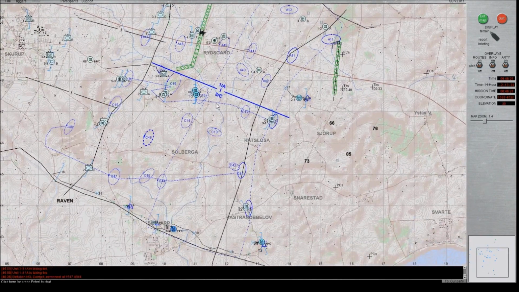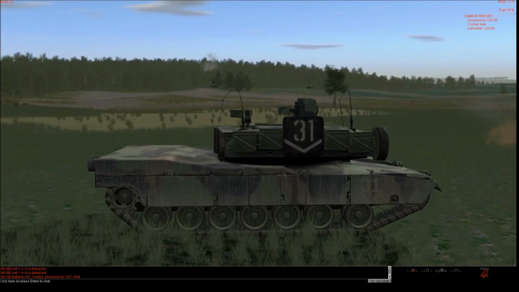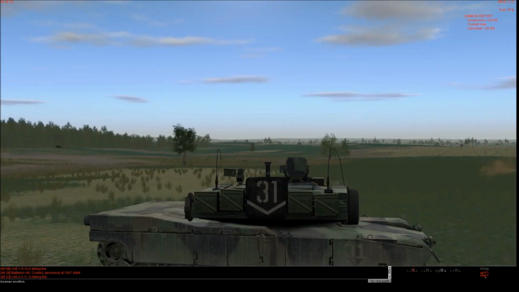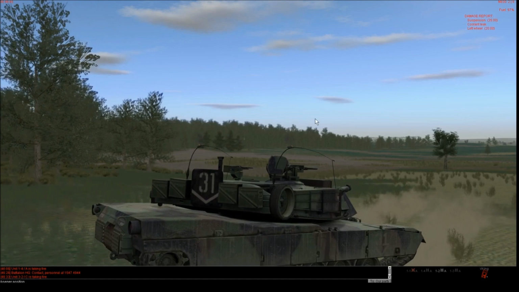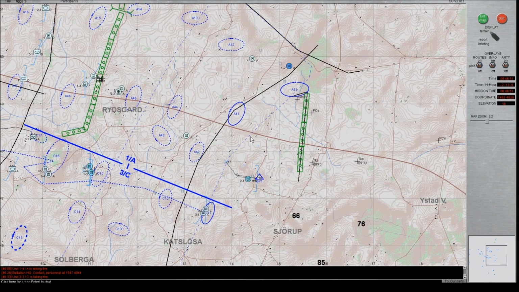This is Alpha 1. I have BRDMs close on my position in the forest to my northeast. I'm taking fire from tanks to my south. My track's kind of beat up. Copy that. Fire. Alpha 4 in a shootout with a T-series at 3,000 meters. Over. Copy that.